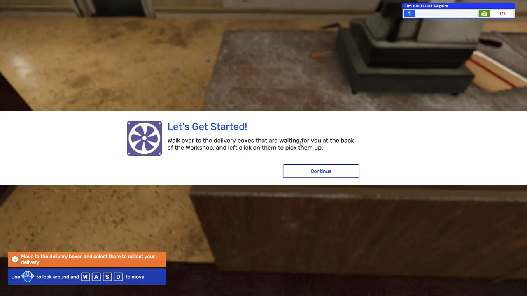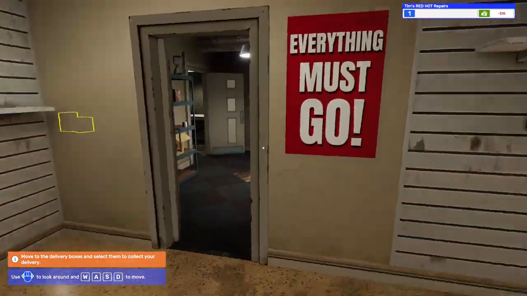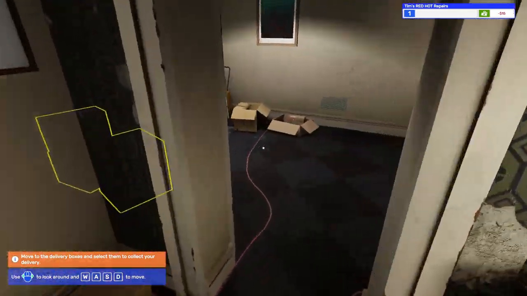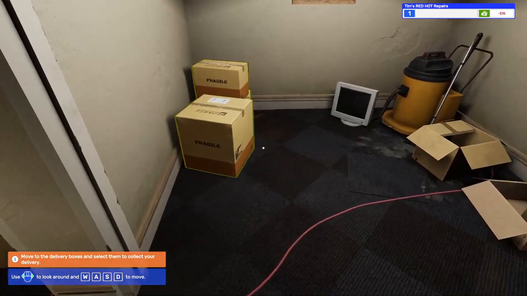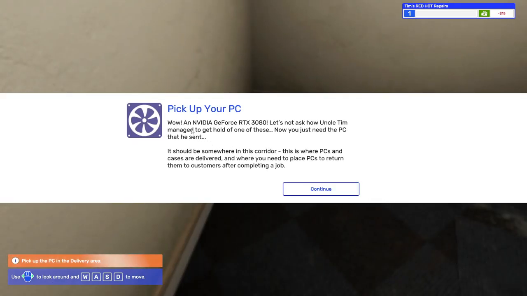Walk over to the delivery boxes that are waiting for you at the back of the workshop and left click on them to pick them up. Okay, so let's see here. NVIDIA GeForce RTX 3080, 10 gig RAM, 1710, 1188 megahertz. Wow, an NVIDIA GeForce RTX 3080. I think that's what I have. I think I have the Ti, though.